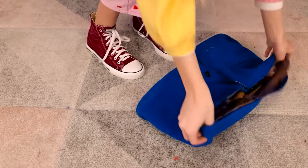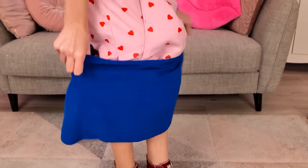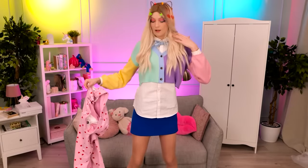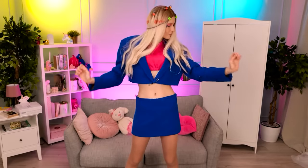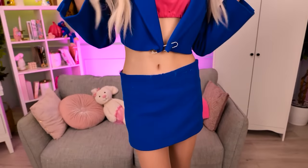Done! This part goes a skirt. Oh, I love life hacks like this! Shimmy, shimmy, and voila! Ooh! Not bad. And jacket! Oh, thanks! What about you? Huh. Wow! Do you like my outfit?